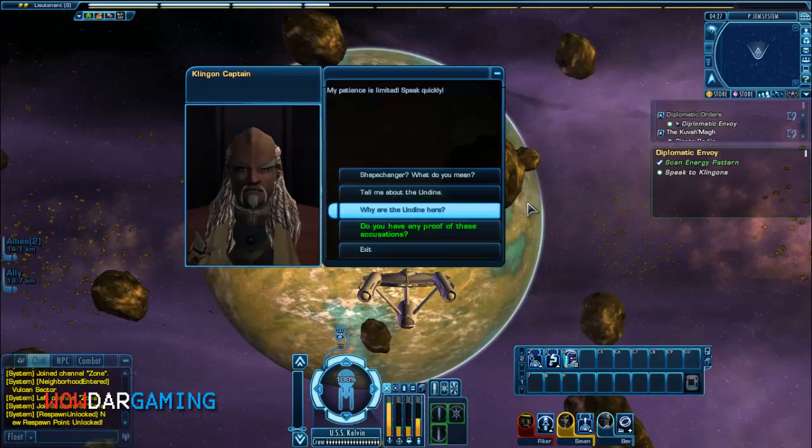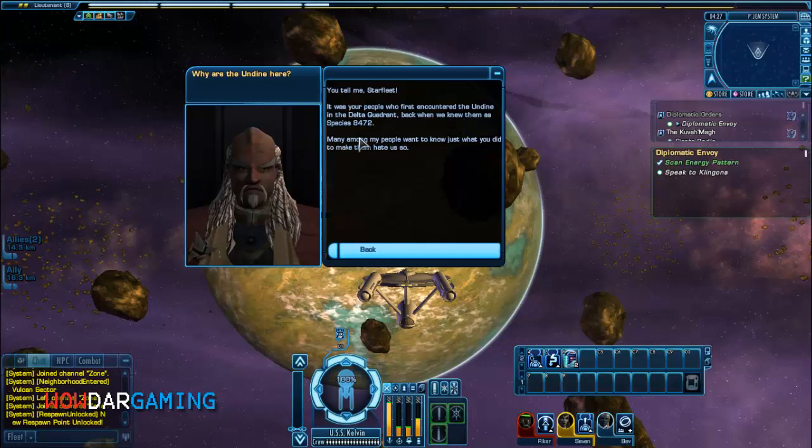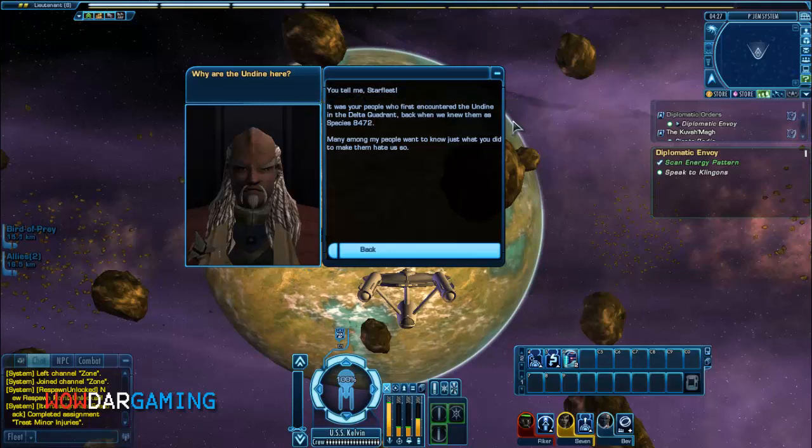Why are the Undying here? Probably to kill us. Isn't that stupid? Tell me, Starfleet, it was your people who first encountered the Undying in the Delta Quadrant, back when we knew them as Species 8472. Many among my people want to know just what you did to make them hate us so.